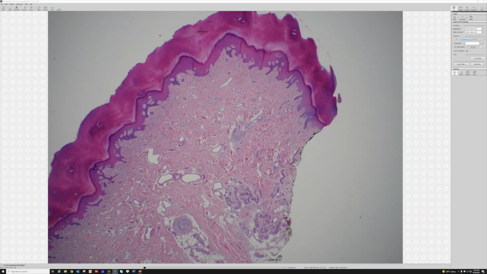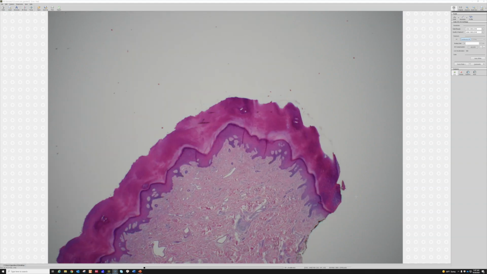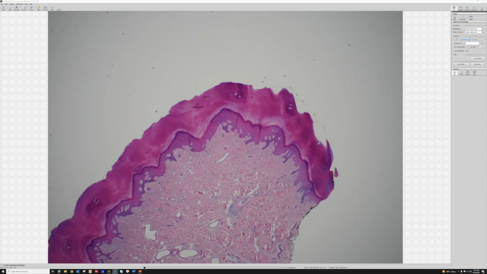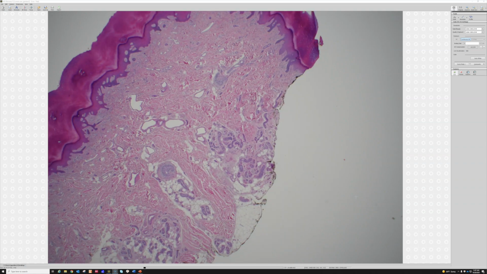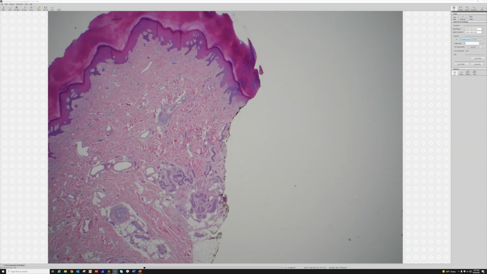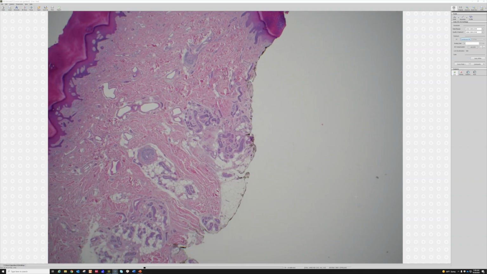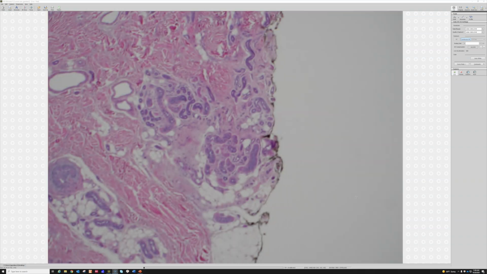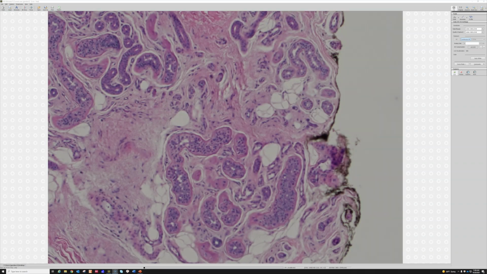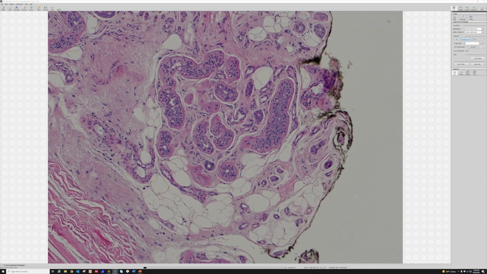Okay, let me show you a different slide here. This is from acral skin, which is the thick skin on the palms and soles of the hands and feet. And down here you can see the eccrine coils, the eccrine sweat glands. I have another video I'll make about acral skin specifically, and you can go check that out. I'll put a link down below. So this is a nice example where you can see the eccrine coil, which is the part that makes the sweat secretions, and all those tubules are tangled together.